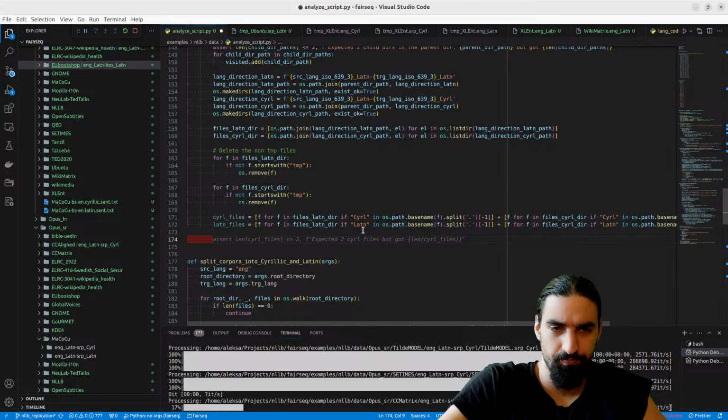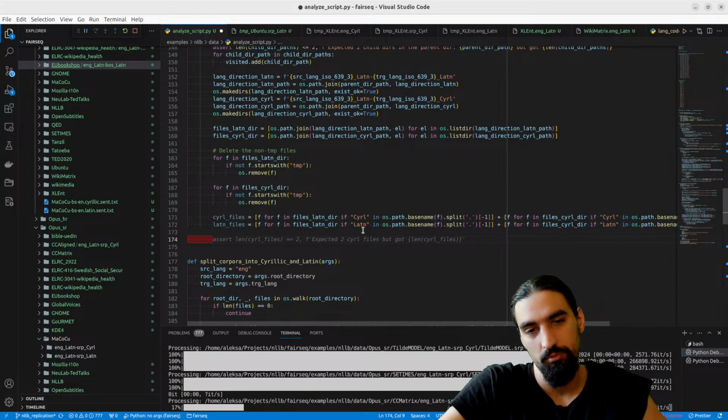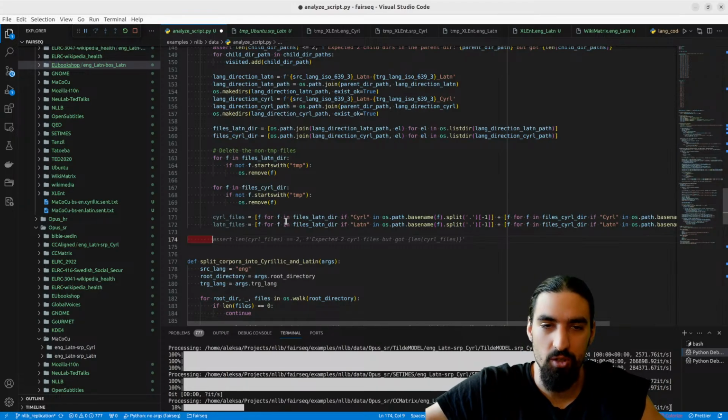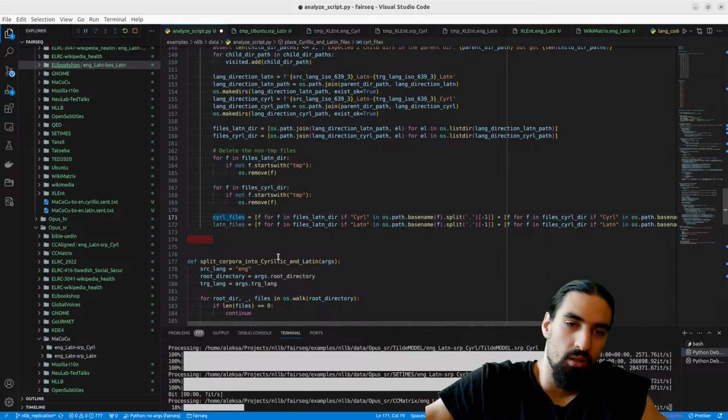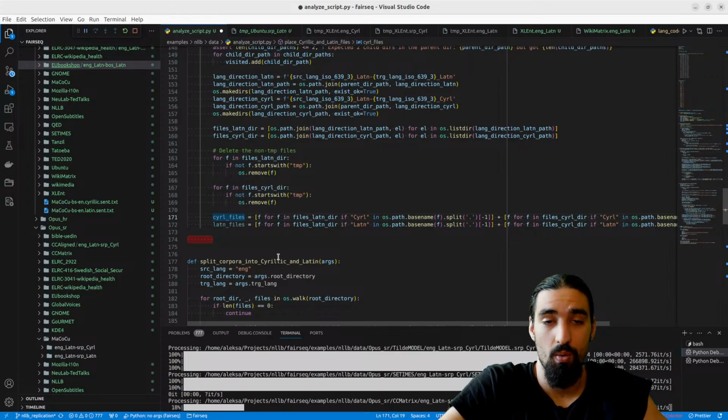So no, we shouldn't do this. We should do it like this. Cyrillic files from Latin script.